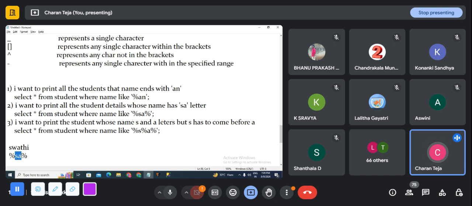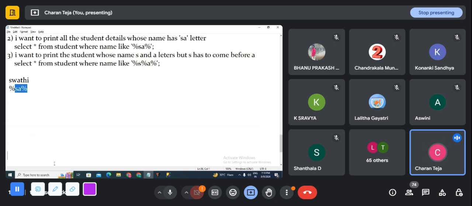After checking all these conditions, if any row satisfies the condition, those rows will be printed. But in our question we need to print all the student names whose names contain S and A only. They need not come one after another. It must just be contained in the name, that's all.